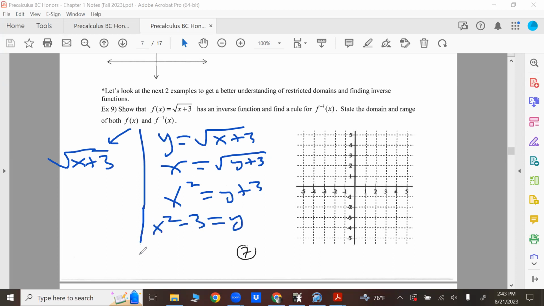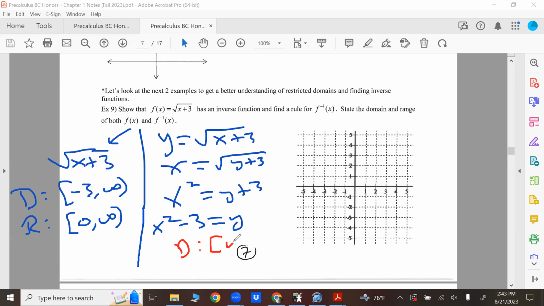However, you're not going to graph x squared minus 3 in its entirety. You're not. Because what's the domain here for the original? What's the range for it? So guess what? You have your domain and range for your equation, but we switch. So for your inverse, your domain is going to be now 0 to infinity. And your range is going to be from -3 to infinity. So we're only going to graph the right half of that.